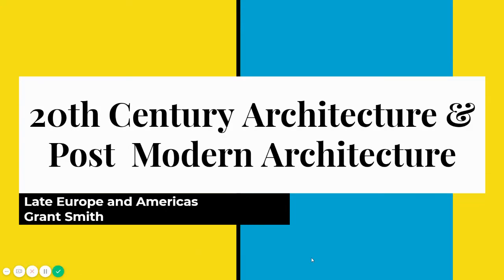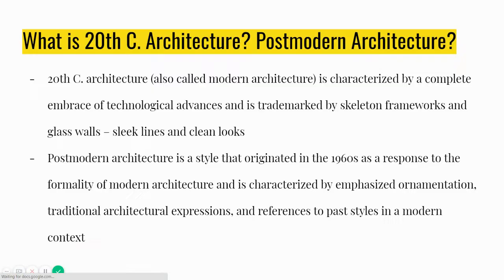All right, we are going to talk strictly about some architecture now, 20th century and postmodern architecture. I am narrating this presentation that was put together by Grant Smith. So he's done a wonderful job at showing us the differences between these two terms of 20th century and postmodern. 20th century architecture is also just called modern architecture.